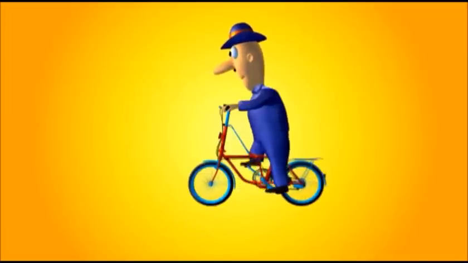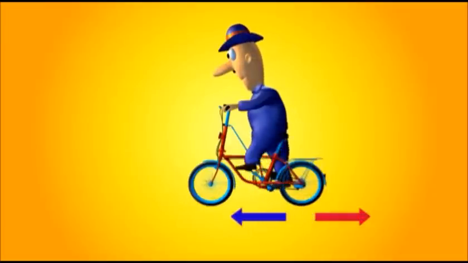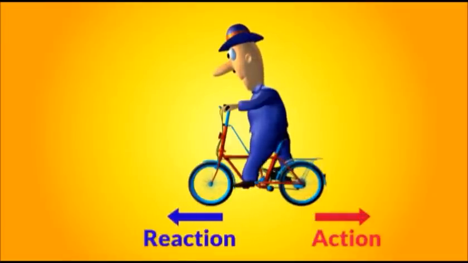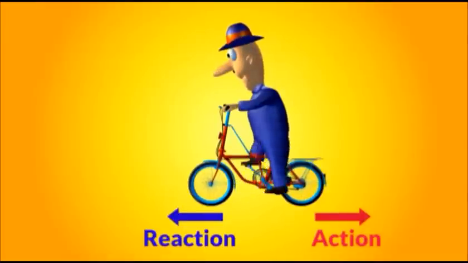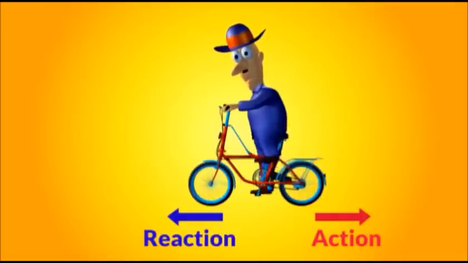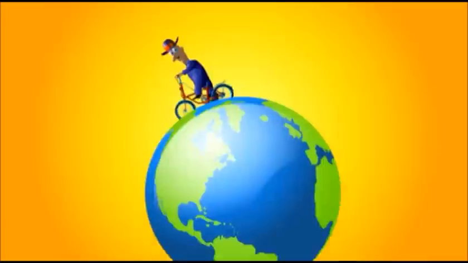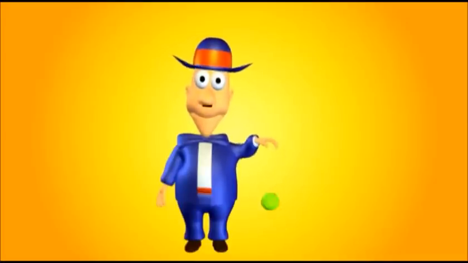So now how does it apply to your bicycle? When you push the pedal, the parts of the tire which touch the ground push it backwards. The ground also pushes the tires forward with the same force. So the parts of the tires and the earth form a pair of action and reaction. So what happens to the earth when your tires are applying force to push it backwards? Nothing happens to it, since the earth is very big compared to your bicycle. The force applied by your tires does not move it backwards, but the force applied by the earth pushes your bicycle forward. So now you understand Newton's third law.